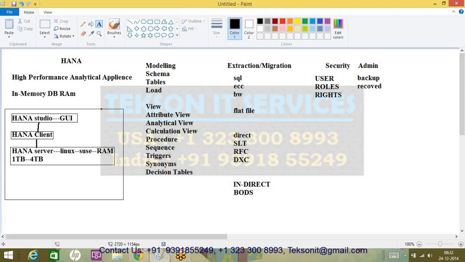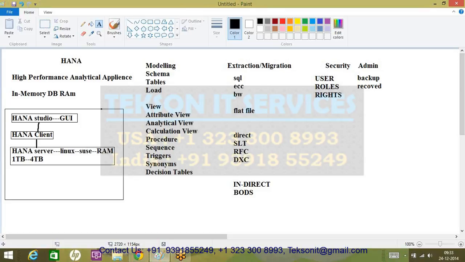No issues. I see some requirements which need ABAP HANA. ABAP HANA is needed for the migration part. We are pulling data from ECC to the SAP HANA system. In such scenarios we write some code, like creating function modules, so we use ABAP HANA. We will also see the software migration products. In SLT and RFC, we can learn how to migrate from SAP ABAP to HANA, like ECC to HANA.